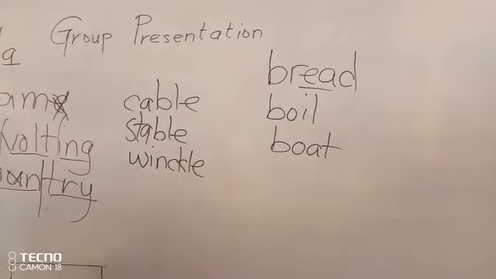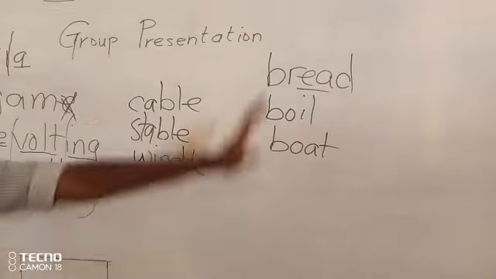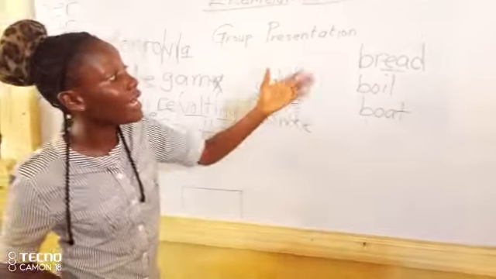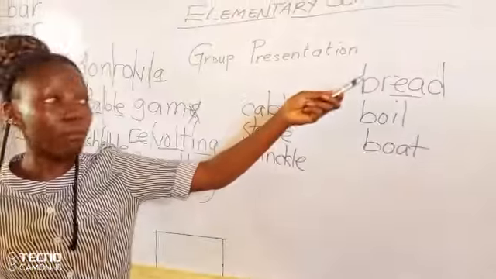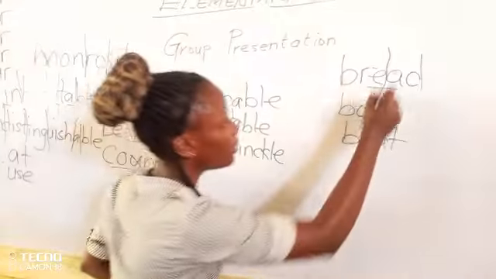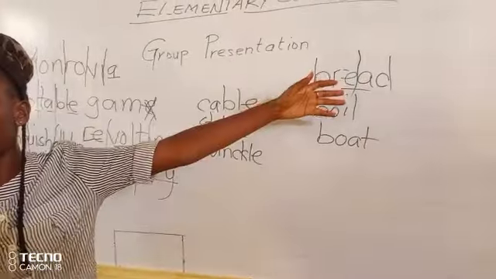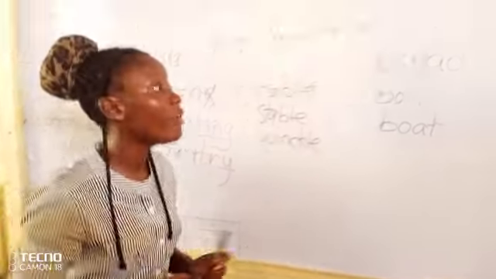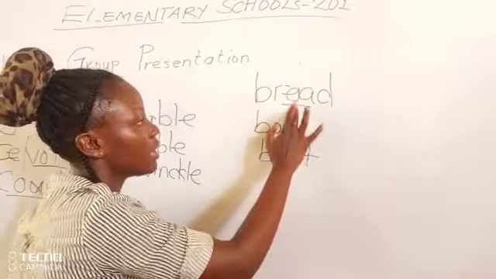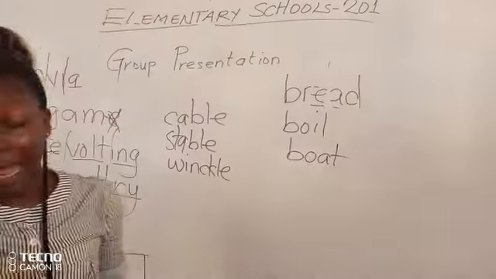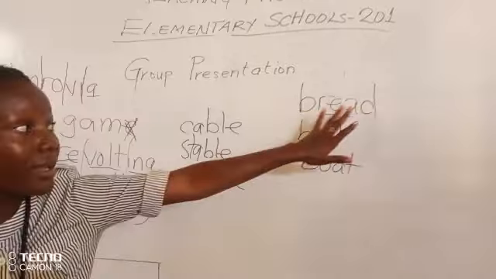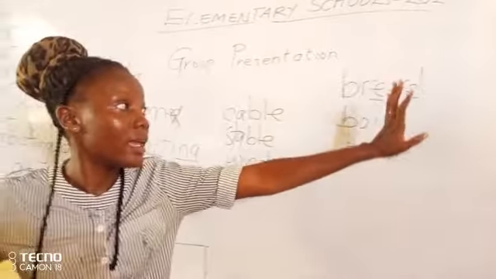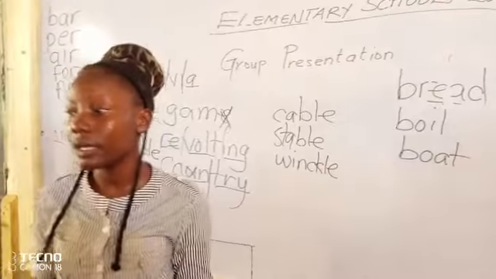As I said from the beginning, you are not looking 100% at the number of vowels in a word, or else you'll get confused. Because if you are looking at the number of vowels and they tell you to divide this word break into syllables, you can't divide it here. We have how many vowels here? Two, right? So someone will come and divide it here because we have two vowels, but no. You are not focusing on the number of vowels in here, but the number of sounds that the vowels are making. So you see break is just making one vowel sound, A. So this EA falls under the vowel team syllable and is making one sound.